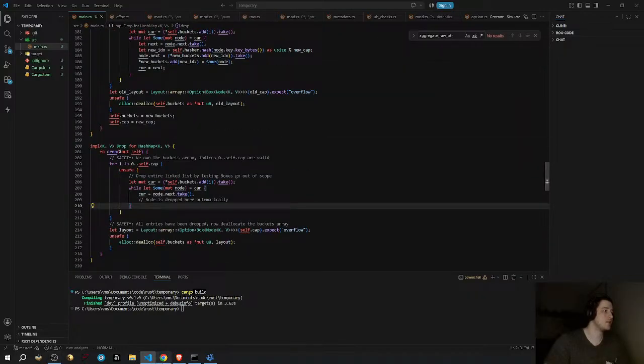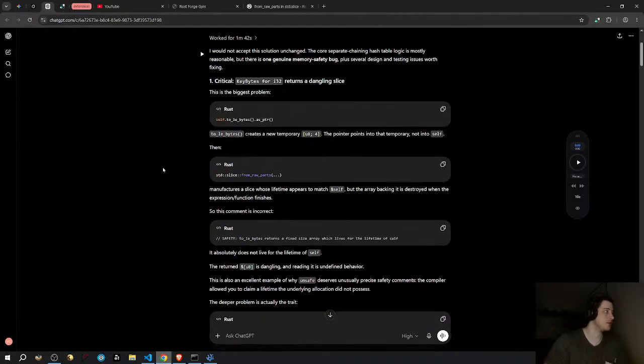So I'm going to read GPT's comments here, and then I'm going to ask the question to explain what happens inside of that loop there, because I don't understand. It's kind of symmetrical, so maybe when I understand the insert, I'm going to understand the remove by analogy. Maybe I ask both.